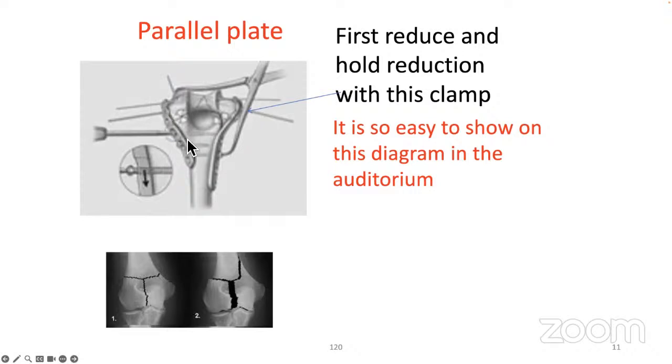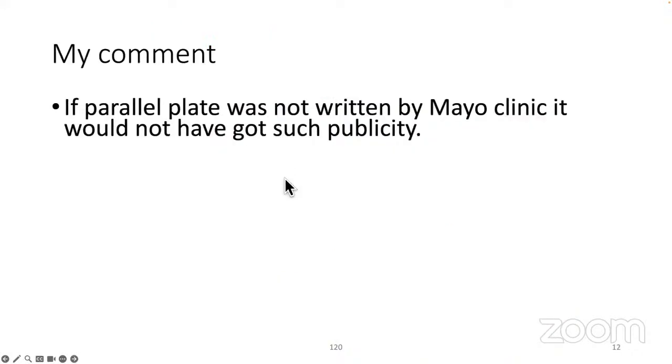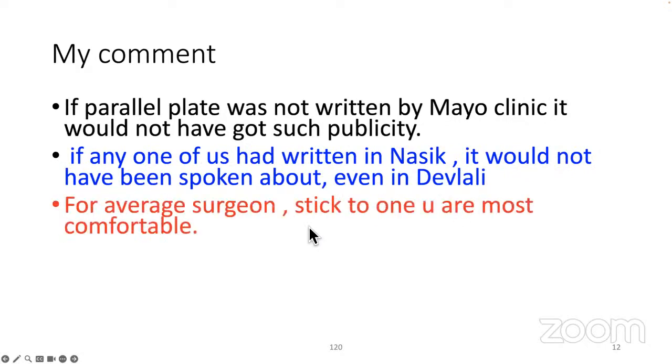So that the parallel plate, every screw goes through that part. It's not always all the time simple like that. Do it in a live surgery on comminuted fragments, and then we realize it is easy only in this fracture if we are lucky to treat such a simple fracture. My comment, if the parallel plate was not written by Mayo Clinic, it would not have got such publicity. If any one of us had written in Nasik, it would not have been spoken about even anywhere nearby.